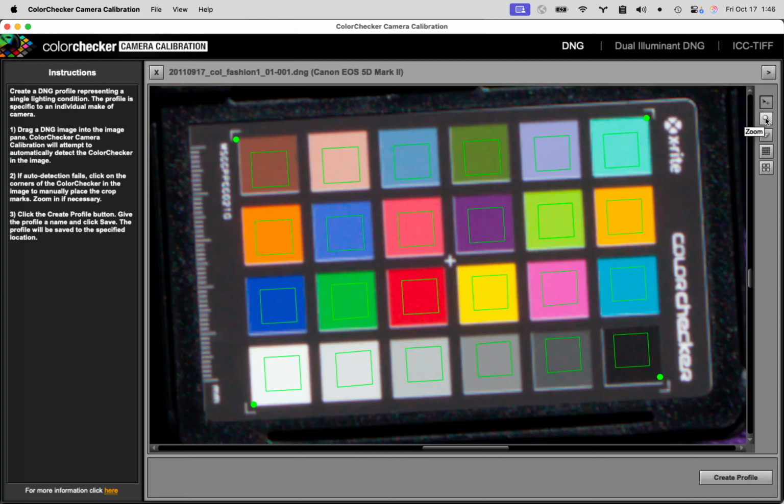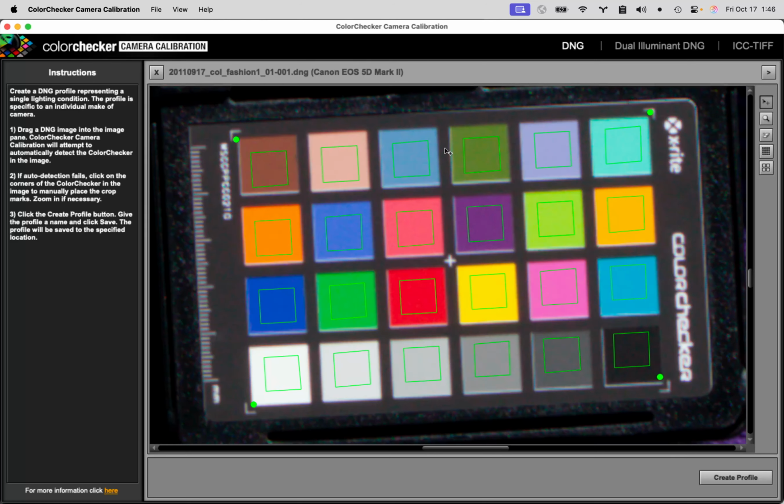So the magnifying glass will zoom you in or out. This tool up at the very top allows you to move this grid. So you can see there's this green grid on top of your image. They have control points in the corner. So if you grab this top control point, you'll see you can move the grid around. If you do move your grid, you want to make sure that it stays inside these target color areas. You don't want one of these squares actually touching the black, or your profile will be invalid. If, God forbid, it crosses into another color, your profile will be really invalid. But anyway, it usually does a good job of finding this part.